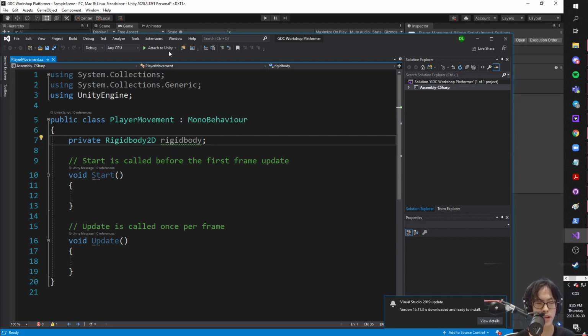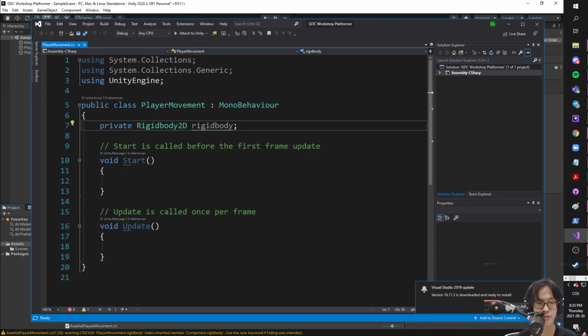Yeah, so anyway, we defined a private field, Rigidbody2D. What private means is that you can only access this thing from inside of this class, so no other behavior can see what this is.